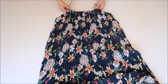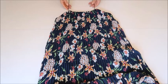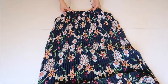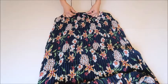Lining and outer fabric are now attached here at the top. In the front I have my straps already attached, and now what you can do is understitch here on the lining side and secure that like that.